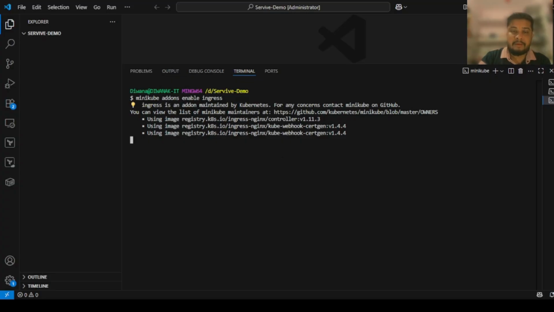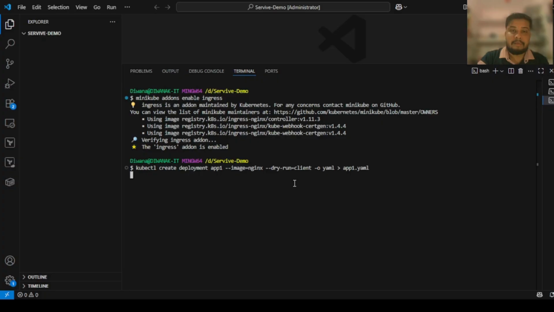Further, I will create a deployment and deploy two applications using just a node port. So see, once ingress is enabled, just create two deployments, app1 and app2, and further we will set up an ingress resource, and you can see how an ingress resource can handle your traffic, right? So see, let me run a command to create a deployment.